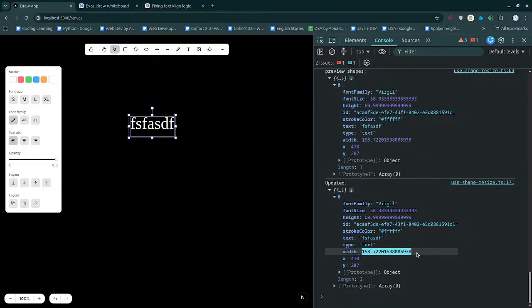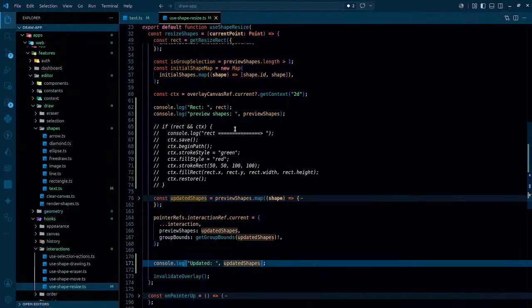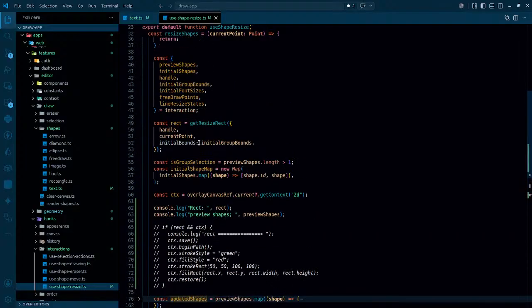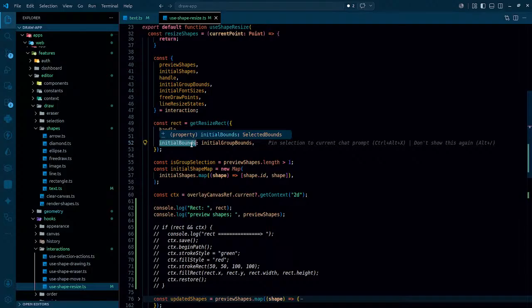Usually what should happen is that this rect is being calculated how? We have the current point, we pass the initial bounds, we pass initial group bounds.